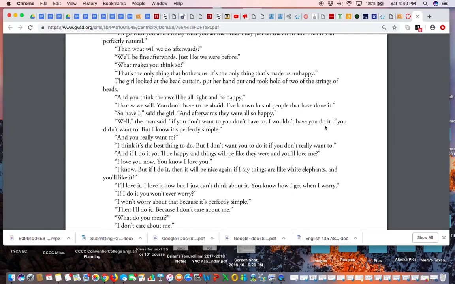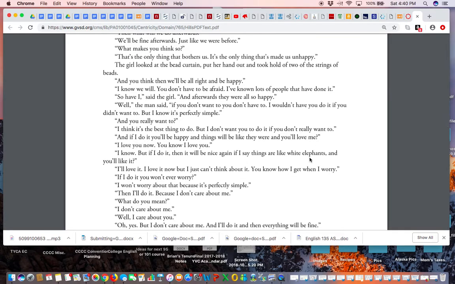In two sentences, they've had two conversations back and forth, and he's already mentioned twice he doesn't want to do it unless she wants to. And that suggests to me he really does want to do it because he keeps bringing it up. He keeps bringing up this conversation. So I think he wants to. He's just saying he'll go through it, he won't go through it if she doesn't want to.